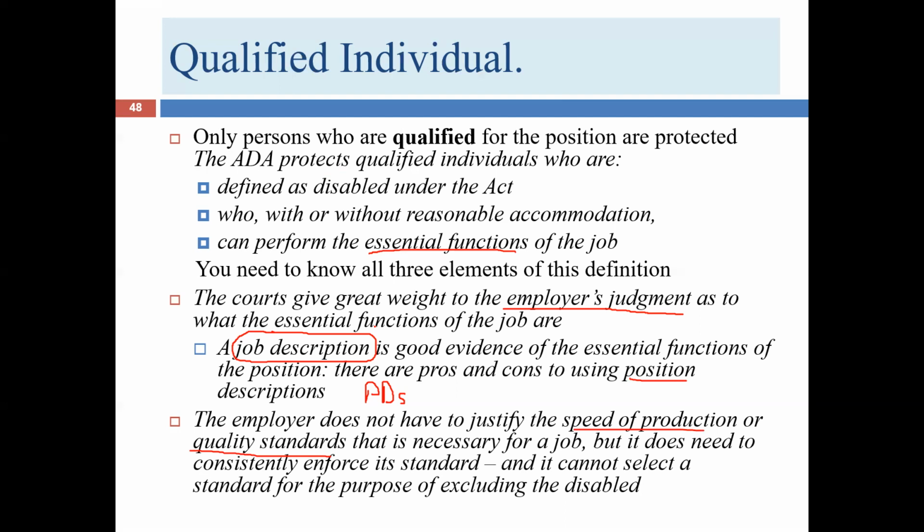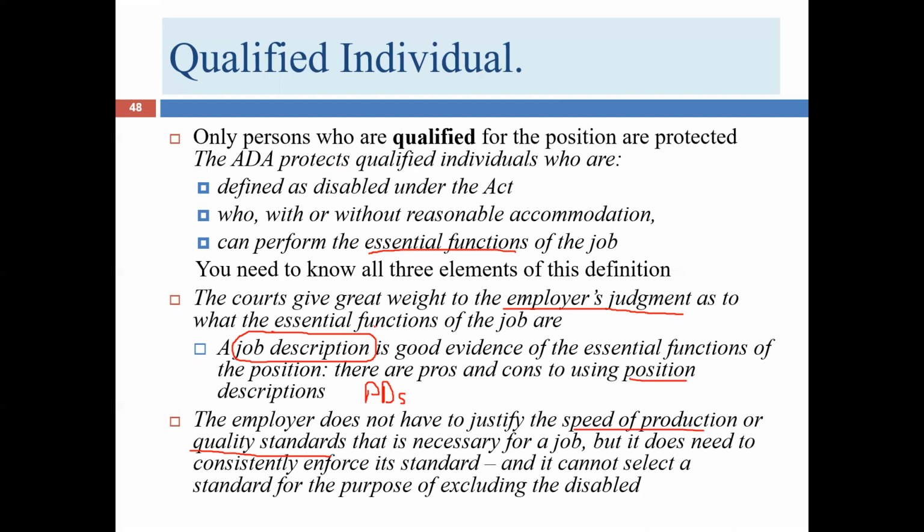And this is important both from the Title VII and Age Discrimination in Employment Act and an ADA perspective. If you are applying it strictly against African Americans, but not against Caucasians, that's a problem, obviously. If you're applying it strictly against people who are disabled, but not strictly against people who are able-bodied, that's a problem, obviously. It's pretty common for employers to reduce these standards, especially speed standards, for disabled individuals. It's probably not necessary, but it's probably a good idea. The law, strictly speaking, doesn't require it, but I'm not convinced that there aren't courts out there that would say that a reasonable accommodation could be to reduce the production requirements.